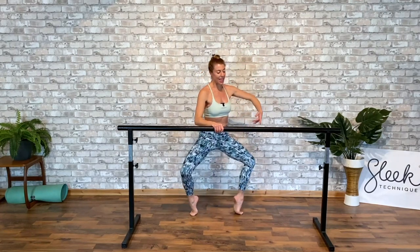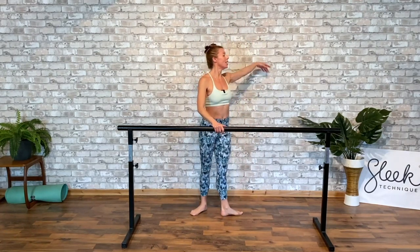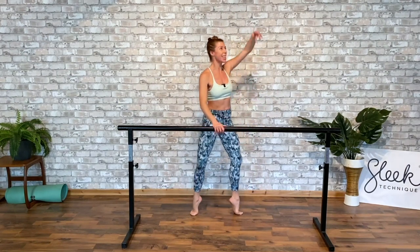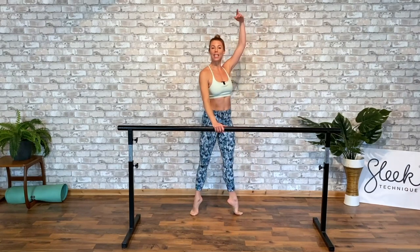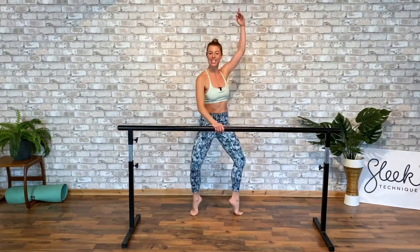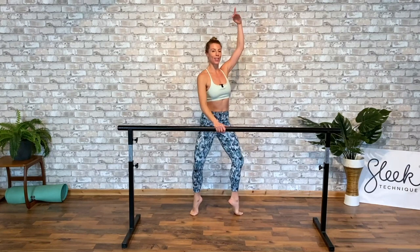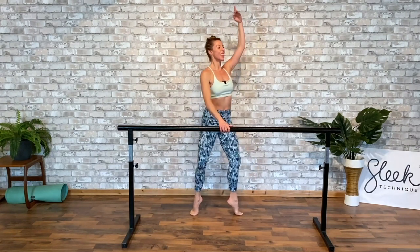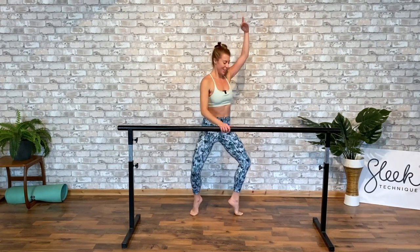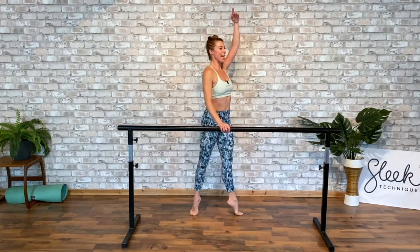Plie, lift, rise, lower. Just two more. Squeeze, lift, and lower. Last one. Hold it in your fifth. Let's pulse it out. Good. Squeeze and hold. Our final hurdle here. Good, ladies. Pull those legs up.